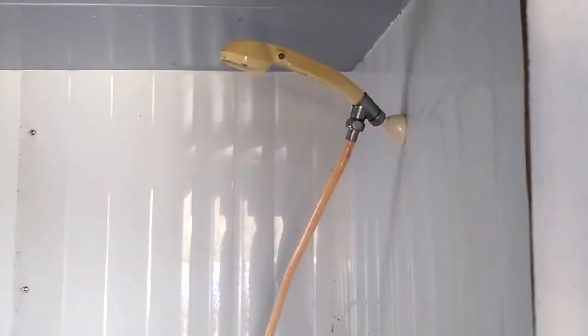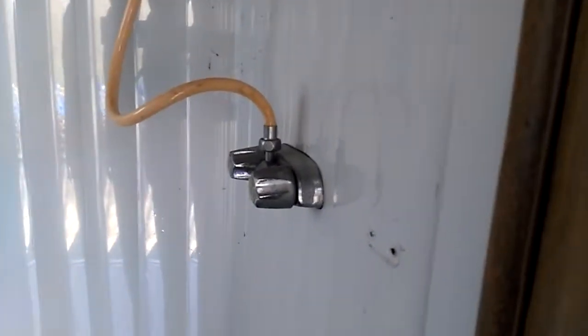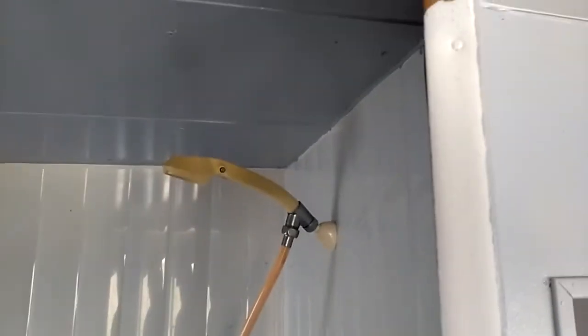So that's that. I got all the stuff for my plumbing and forgot about one thing. There's a shower in here, and it needs water too, so I need a couple more pipe fittings. Oh well, millionth trip of the week to the hardware store.